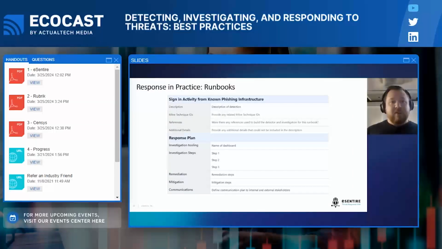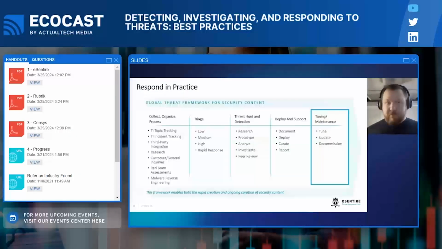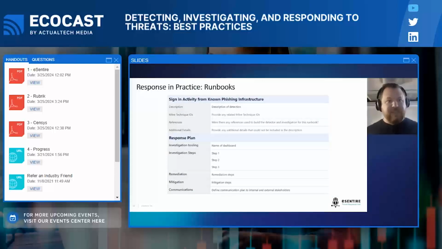Then we also have the response planning. So this will be where all the response outcomes are documented. You can think of this as the what investigation tooling is used. We'll create dashboards wherever necessary or leverage existing dashboards if there's one available in the product. And then we do investigation steps. So this can be pages in itself. We try to document everything up front that we would want if we were investigating this alert. And we try to front load a lot of this expertise for the SOC analysts.